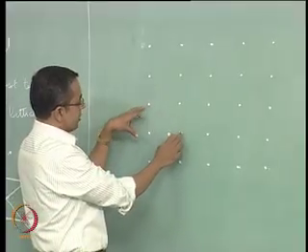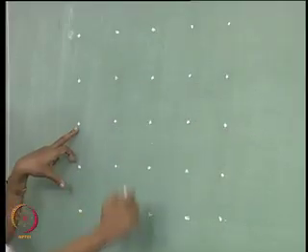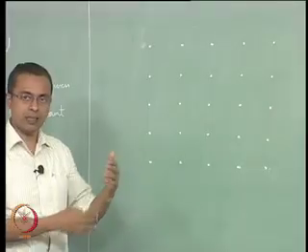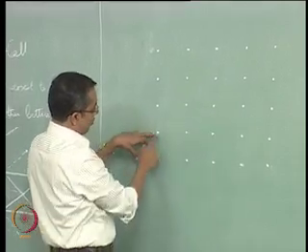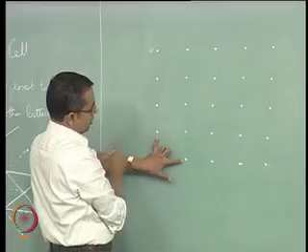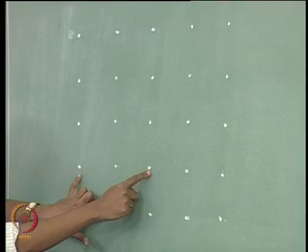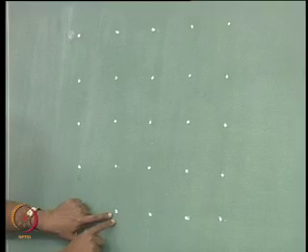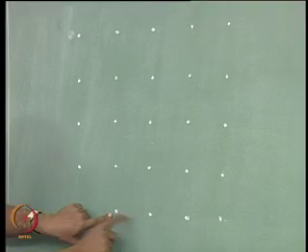The third closest neighbors will be these points, okay. So these will be the points that are the third closest neighbors relative to the central point. If you chose another point in the lattice, you could again identify the neighbors similarly, and then the fourth closest points would be these with respect to this, okay. So if I just looked in this direction, this is the closest neighbor, second closest neighbor, third closest neighbor, fourth closest neighbor, that is how it is, okay.